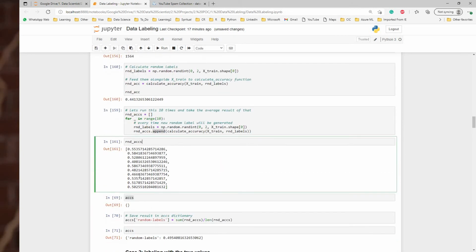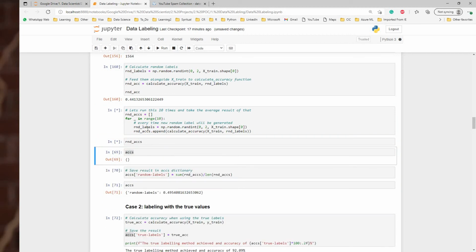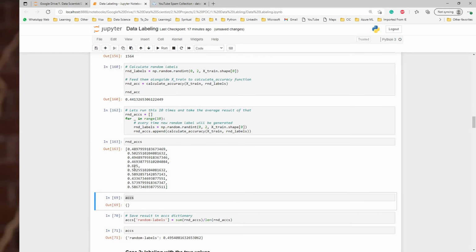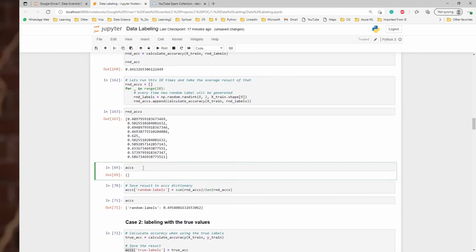If you want to run this again, you can see every time it will change. Sometimes we even got 62% accuracy, that's not bad. So that's our 10 different results.